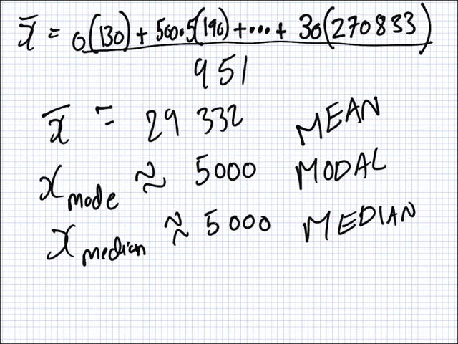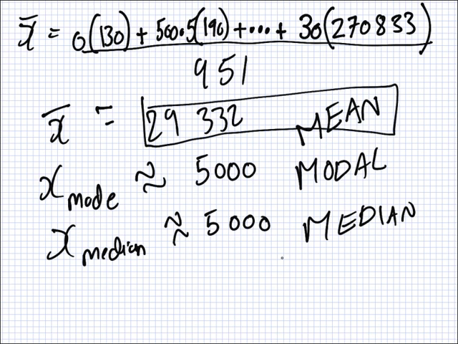Now, I think this is a very interesting question because when I came across this, I was reading the newspaper, and the headline was, in Ireland, the average savings people have is 29,332. And I said, no, that can't be right, because I don't have 29,332 in savings. How could the average savings be 29,332? So I found the table that they used to get the calculation, and I discovered what they were giving me was this average.